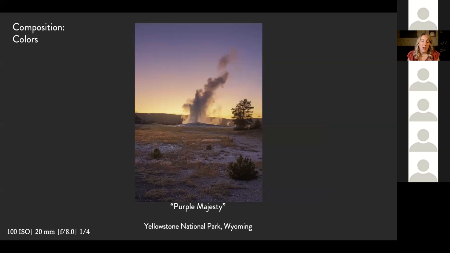When we looked it up, there were news articles on this. Last fall, there were 2 volcanoes erupting, I think one in Siberia, one in Russia. And when volcanoes erupt, they release aerosols up into the stratosphere. These aerosols scatter blue light, and when they mix with the red and the pinks at sunrise or sunset, it creates this purple hue, because when you mix red with blue, you get purple. So we were able to witness this for a few nights, and it was just a really cool phenomenon. And we got Old Faithful erupting at the same time. It's one of my favorite pictures, actually, and I just love that combination of purple and yellow.